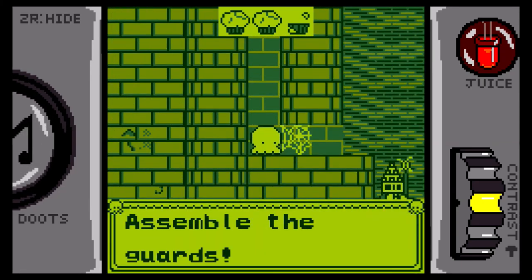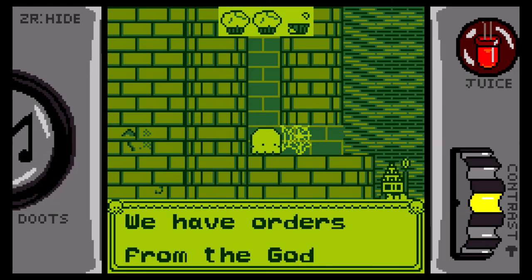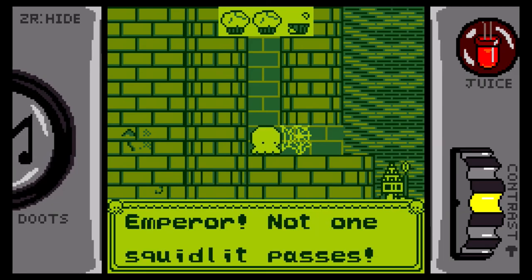Why that enemy is up there, I don't know. "Totally ineffective. Assemble the guards. Awaken the ancestral golem. We have orders from the God Emperor. Not one Squidlit passes."